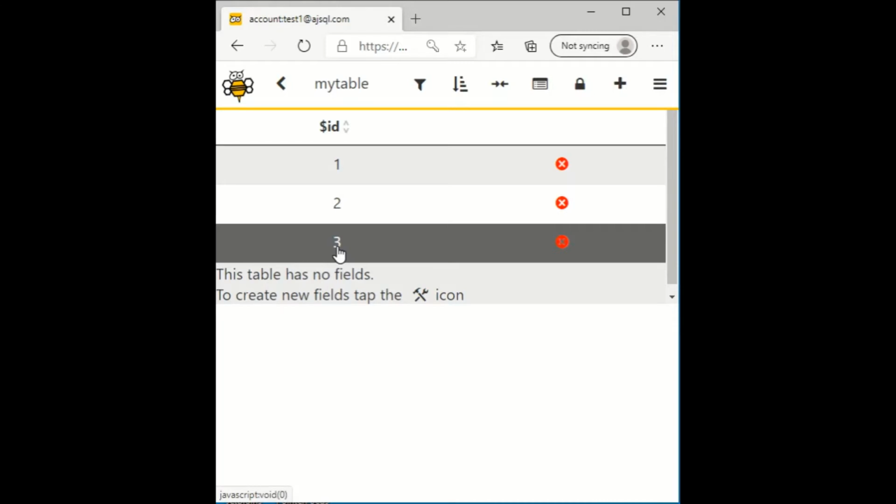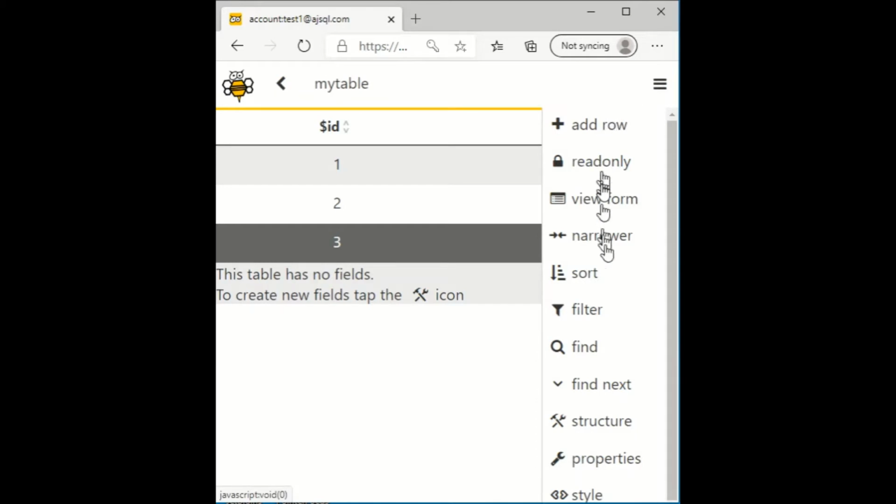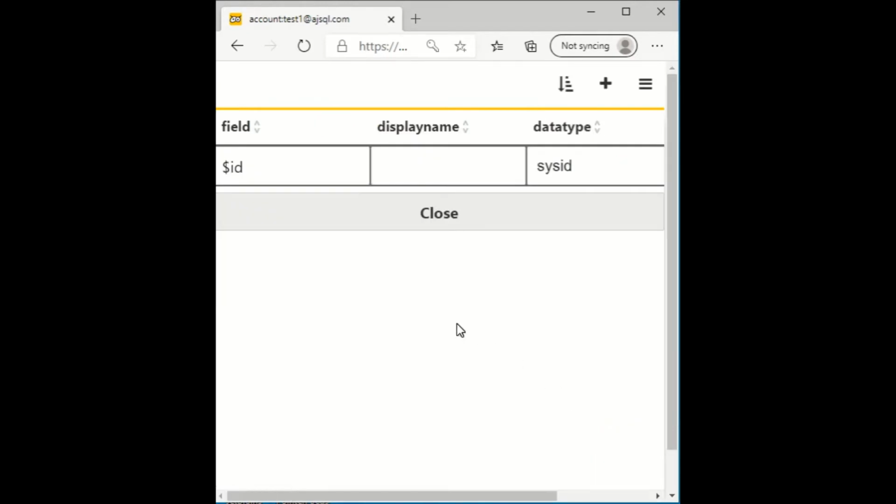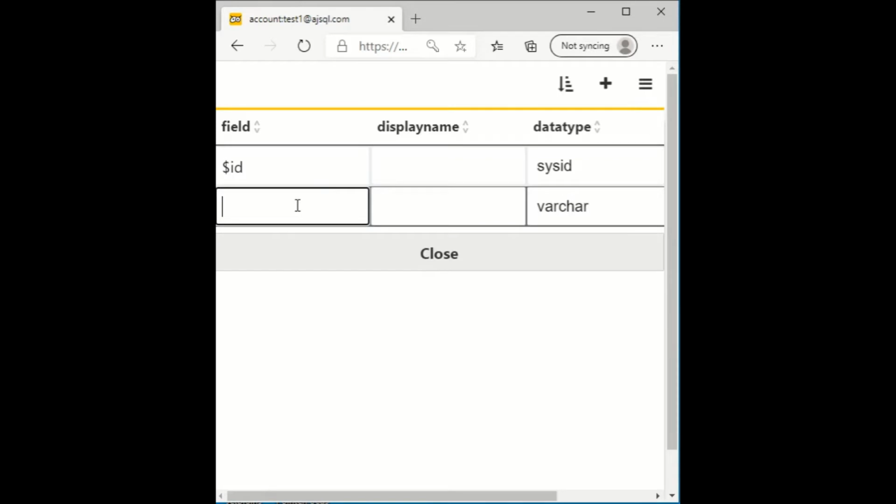So what we need to do is to find this icon, which currently is not actually visible. This icon, the cross, hammer and spanner, is not visible here because the screen resolution is too small, and so if we look down here we can find it. So we click on that, and we're now going to create an extra column. So we'll go add column, yes, thank you very much, and we'll call it name.